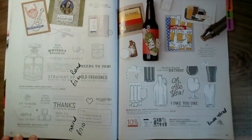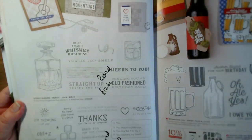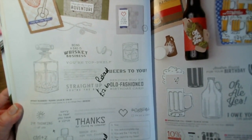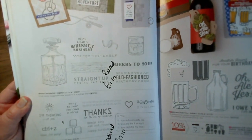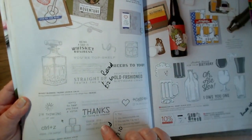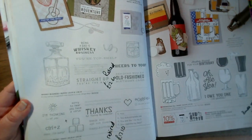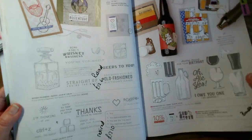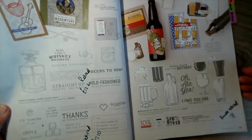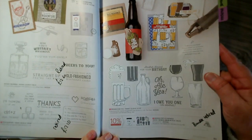Okay, page 82 there, and yes, page 82, both of those have retired. So there's Whiskey Business with the bottle of whiskey and the glass and the ice. That's retired at £12.60. And underneath, Tech Support, which is a really good bit of fun and great for youngsters as well. I like Error 404, age not found. That's very clever. And sorry to hear you have a virus. So yeah, I just think that's amusing. And then a card for you, I'm not a robot, to tick. Hey ho. Right, Brood for You has carried over, but the bundle is no longer discounted.